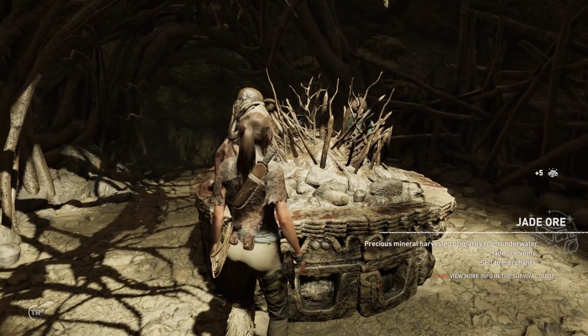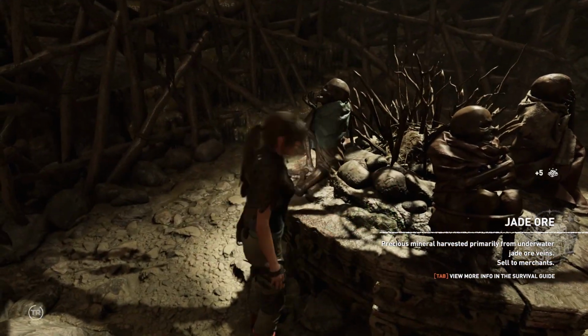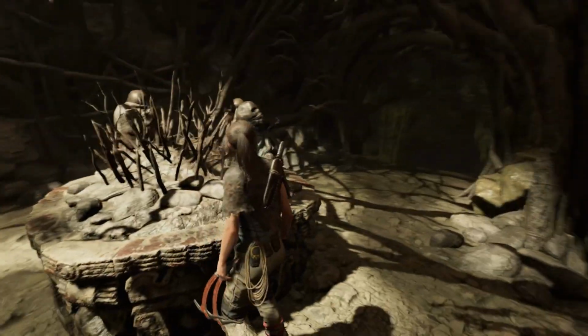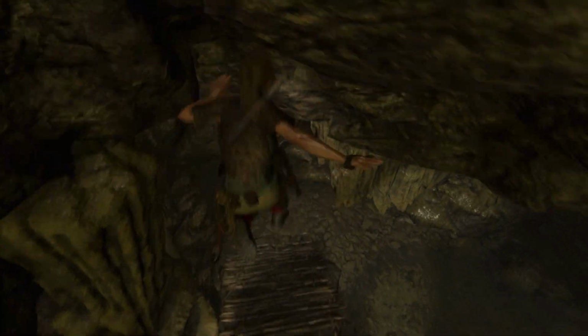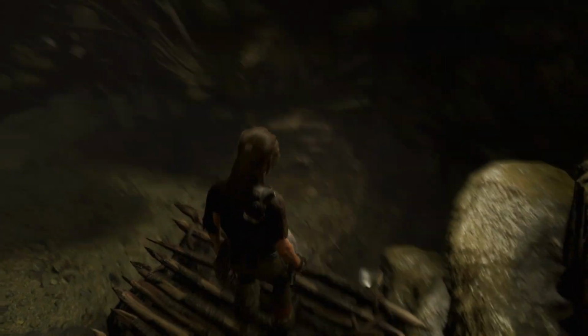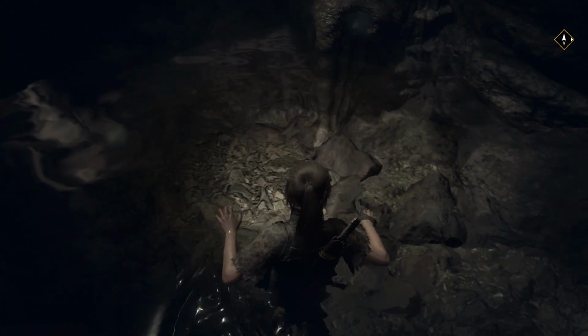That's like jade ore. Alright. That's the first time I've got jade ore. Precious metal, harvest prime, sell to merchants, okay. So I think that it just came up to oh shoot! Okay. That's a close one. So you can jump up there. Nothing down here.